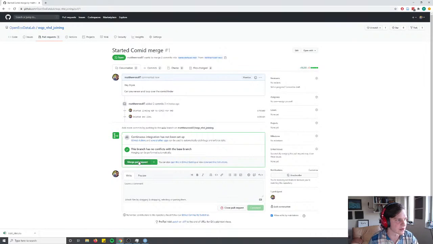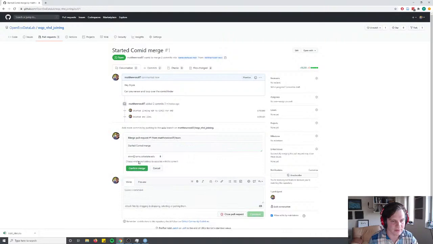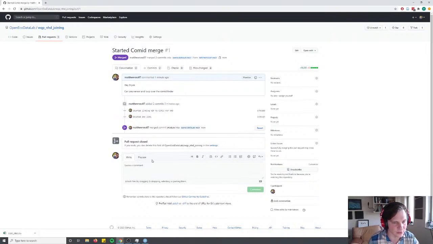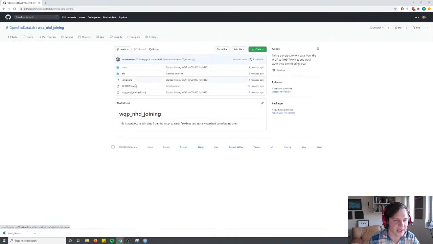And then we're going to switch over to Bryce's screen and show how he is going to also copy this repository over, change some code, and submit a pull request back to me, and I'll show you what it looks like when he changes some code for a pull request. So I'm going to just go ahead and merge this, and it was me who merged it. And so it'll track who has done what, and that's obviously useful if things break. So now we're back in this, and now the OpenEco Data Lab version, the final version, is all updated.